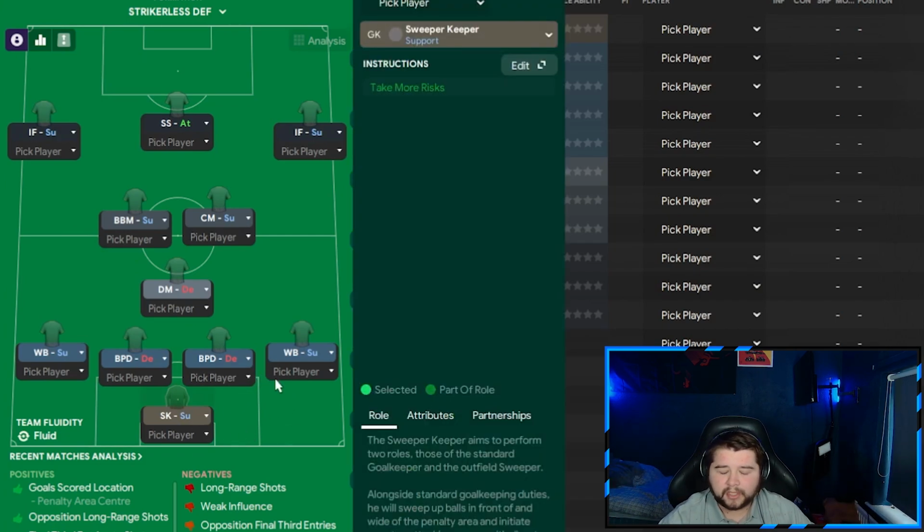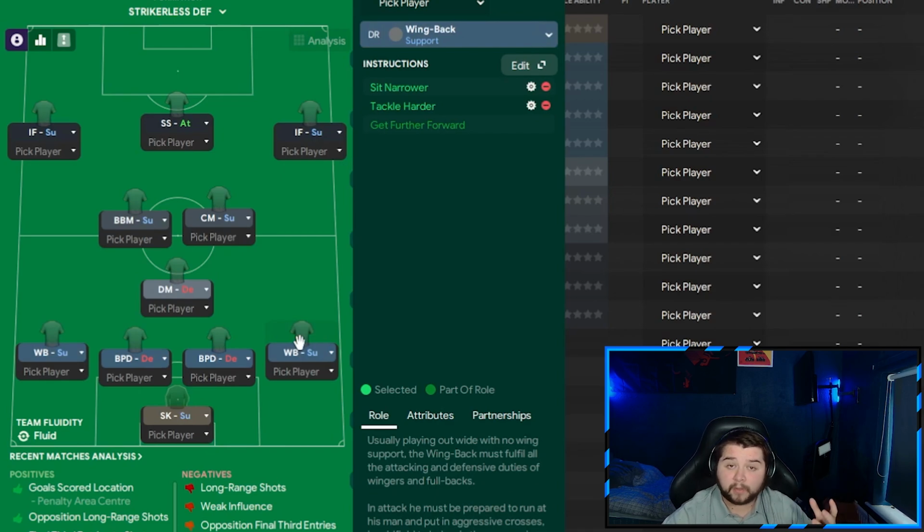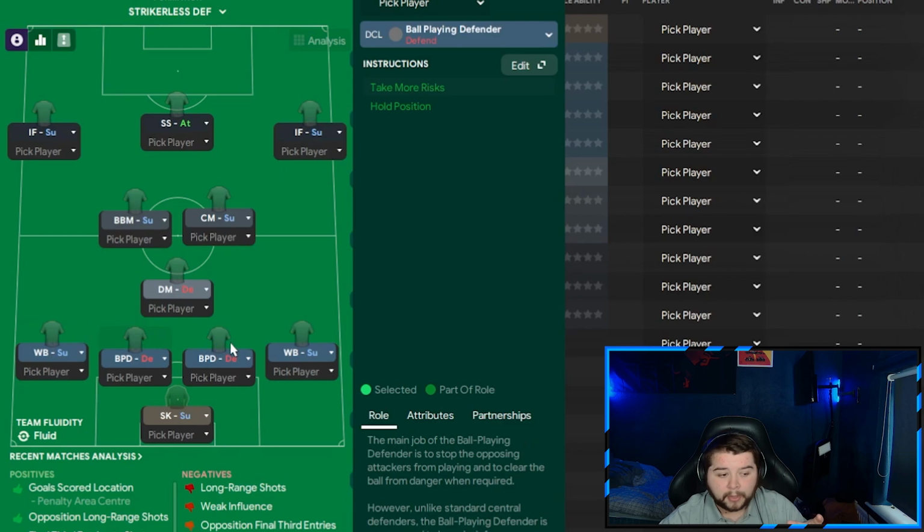The sweeper keeper is going to be set to the default. The wing back on the right is going to be on support, on sit narrower, and also tackle harder. The same goes for the left back as well. Both of the ball playing defenders remain unchanged in all three of the variants because we don't really need to get anything too crazy going with them.